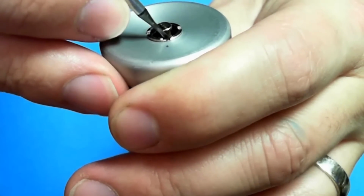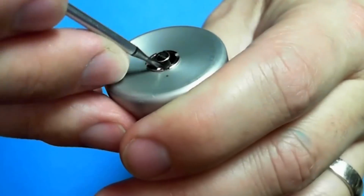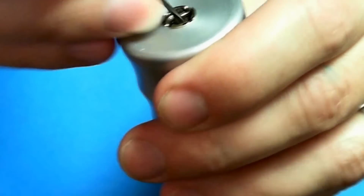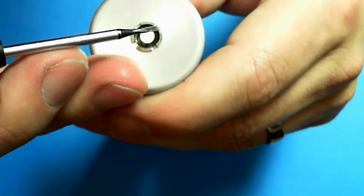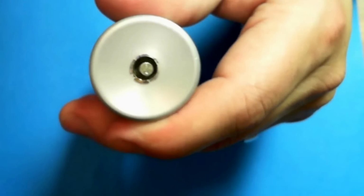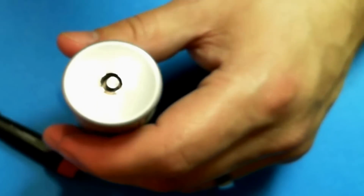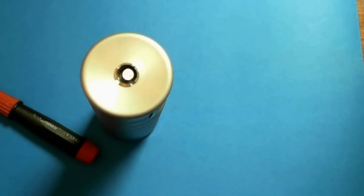And right about now, I'll probably fast forward the video a little bit so it's not too boring. Okay. Alright, now I got it sitting in there. Get a little more light in there for you. So it's sitting in there flush now. Now all we need to do is get rid of this glare.